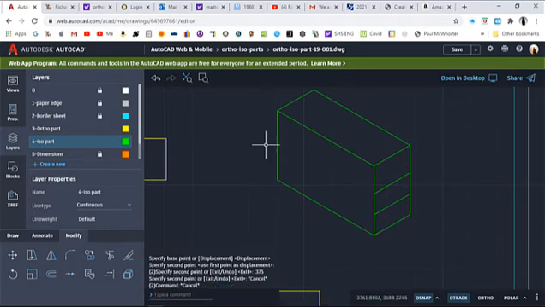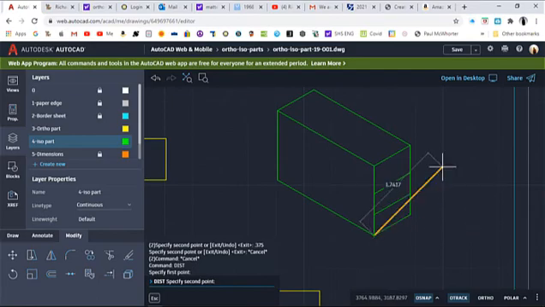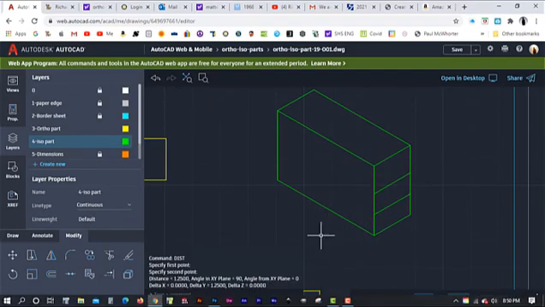I think we might have something wrong, so let's go over here to draw, annotate, modify. Why don't we key in distance over here? Let's do some quick measurements. I may have done something wrong. DI for distance. And so select our first point. That's correct. Select that point. Yeah, that's correct. So, okay, it's all good.